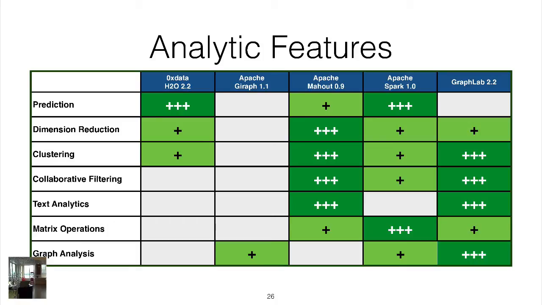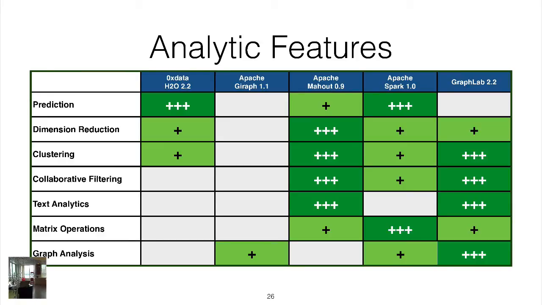Dimension reduction. Mahout has multiple methods for dimension reduction, which is why I have a customer that is using Mahout together with Lucene and Solr. They use Lucene and Solr to construct these very, very large matrices of features, 500,000 features, things like that. And then they use Mahout to reduce the dimensionality of that so they can analyze it in a meaningful way.